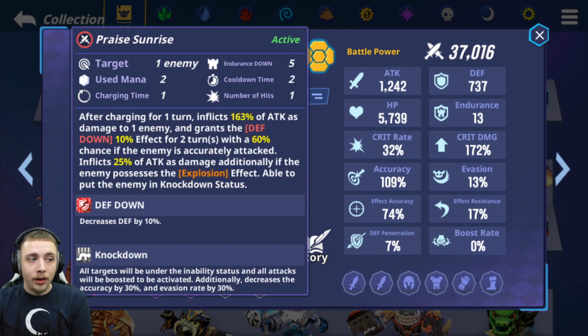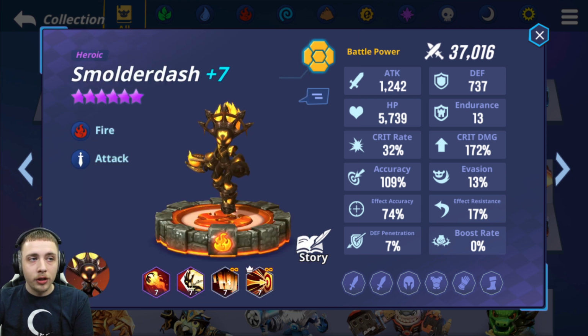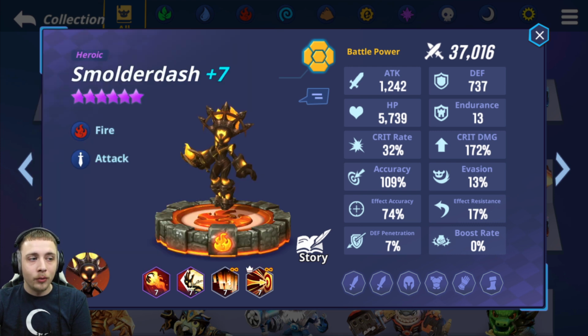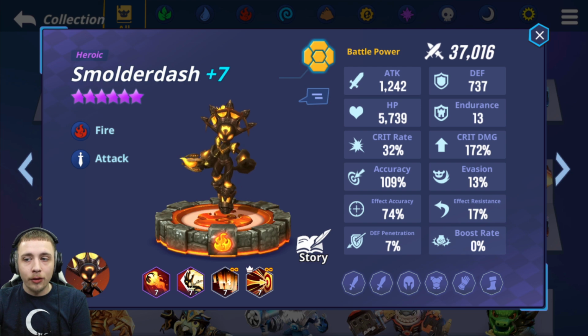Again, her A2 is super strong. You got defense down by 10%, and you got a knockdown. Unfortunately, this only hits one enemy. I wish this was an AoE. It's not. I guess if it was, she would just be too broken. But then you got the A1, and she puts up a bomb, and she has the uncoverable, which really comes in handy with all those Kingpens and Zulus in PvP content. I actually find myself using her a lot lately. I absolutely love my Dash.